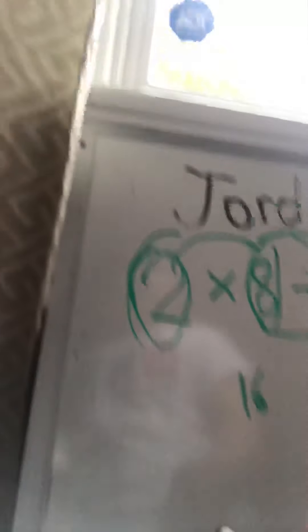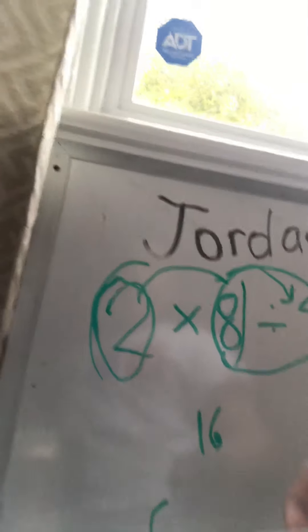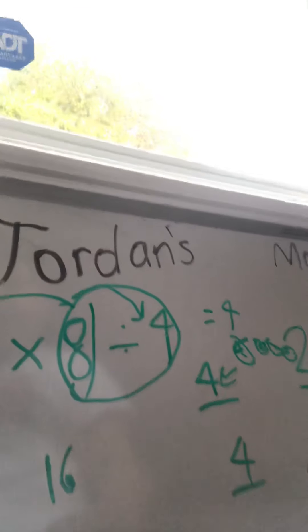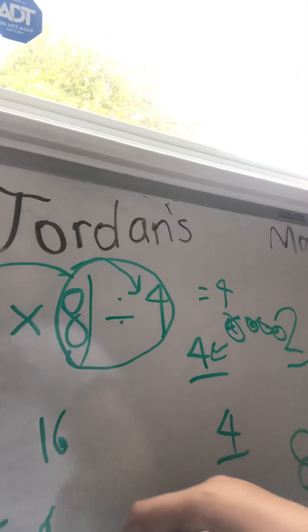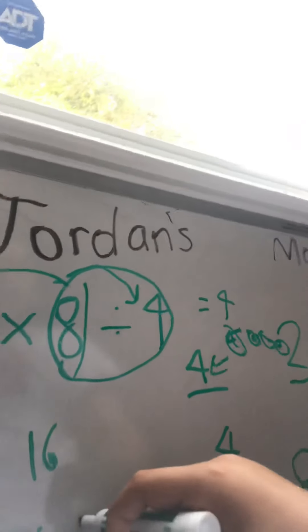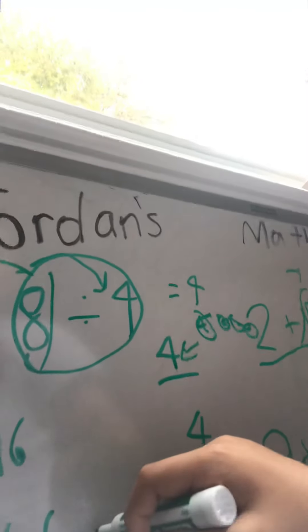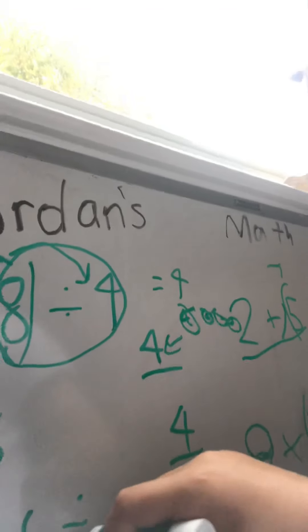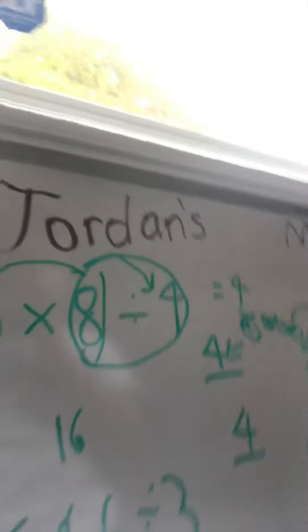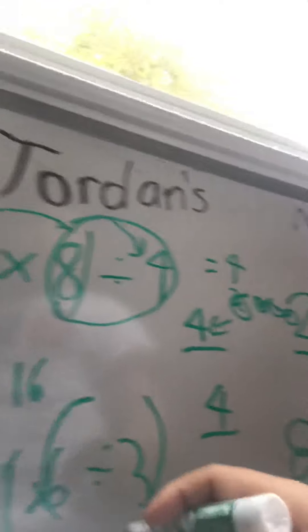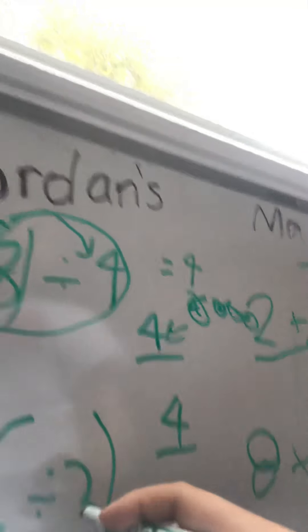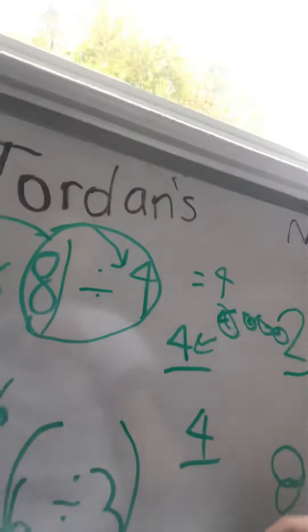How about a random one? 1 times 6 divided by 3. This one is not going to be easy. We could either do 1 times 6 divided by 3. That's 2.